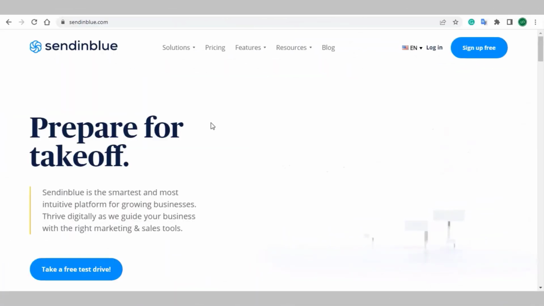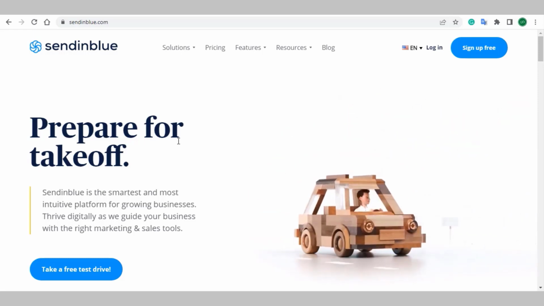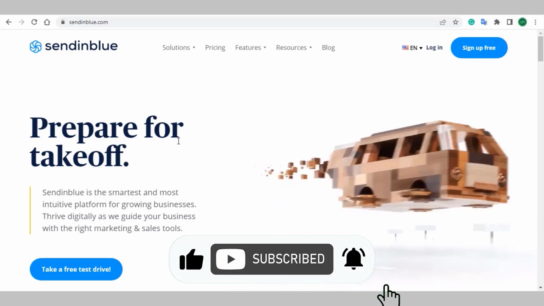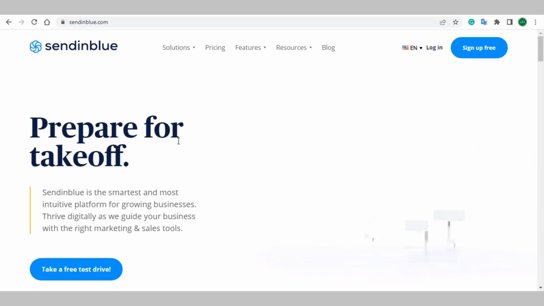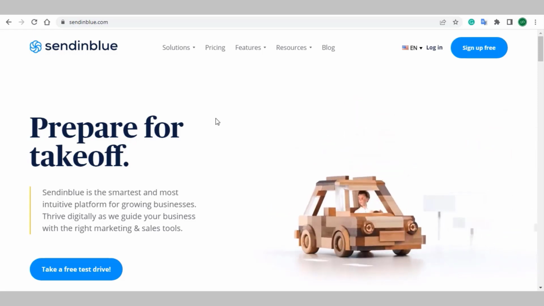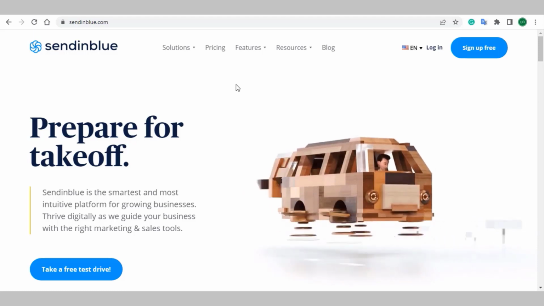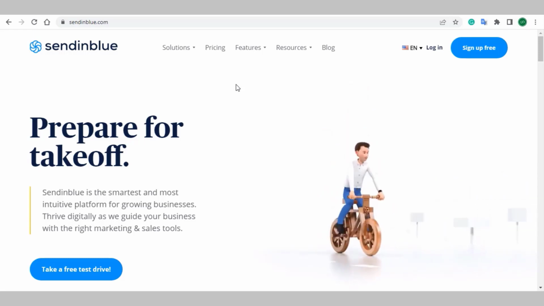So on the website, as you can see, SendinBlue.com is a website where you can essentially get email marketing. If you had a business, you can automate your email marketing with SendinBlue. But we are not here to buy SendinBlue for email marketing. We are here to make money with SendinBlue.